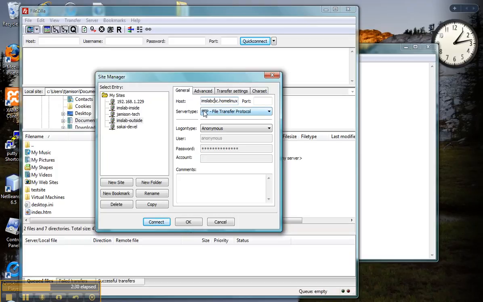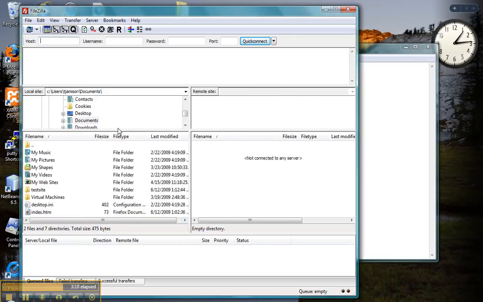You'll set your server type to SFTP, SSH File Transfer Protocol. It's the only one that I currently have open for this server because it's nice and secure. On your logon type, you're going to set that to normal. Your user ID is the same as what you use for MyCSC. In my case, my little test account is called tjameson2. You're going to want to set your password to password. You can change that later if you'd like, but for right now I set everybody's passwords to be the same thing. Once you're done there, click OK.